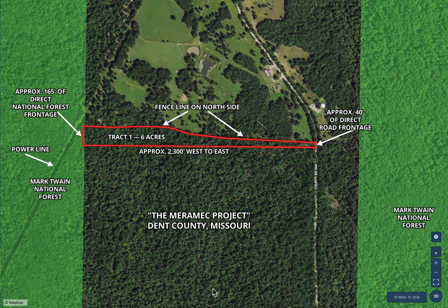The reason we had not put this property on the market yet is that a couple of the guys had specifically wanted to use this for hunting. They had talked about kind of clearing a driveway. When I say the guys, I mean some of the guys that work for us. They wanted to use it for deer hunting, possibly turkey hunting, and then also had planned to kind of put in a driveway or a trail coming off the county road at the east side and heading back to the west to a couple of nice spots they had picked out on the west side of the property.